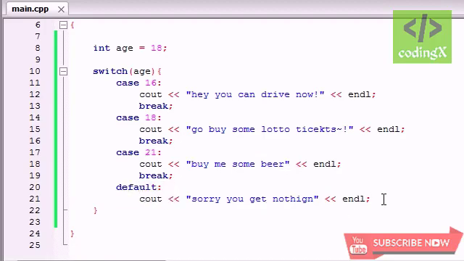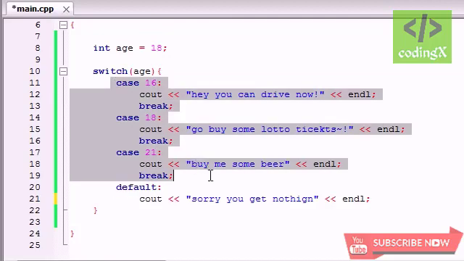And why do I not have one at the end of default? Because by the time we get to the end of default, it's at the end of the switch anyways, so why would you need to break out of it if you're just going to exit out of it after the default anyways? So that is basically a switch statement. It basically takes a variable and tests the value against each one of its cases: 16, 18, 21. If it isn't any of those values, it runs the default. Now I have 3 cases in this example, but you can have 1, you can have 1,000, you can have 1,000,000 if you want. And yeah, that's all. So anyways, that is how a switch works, and that is what break is.